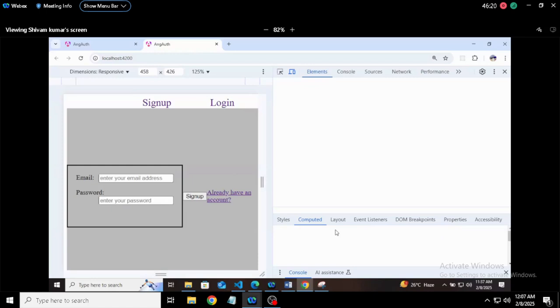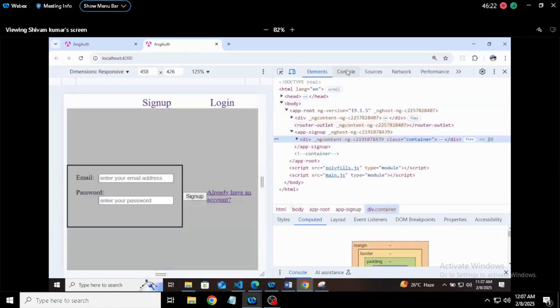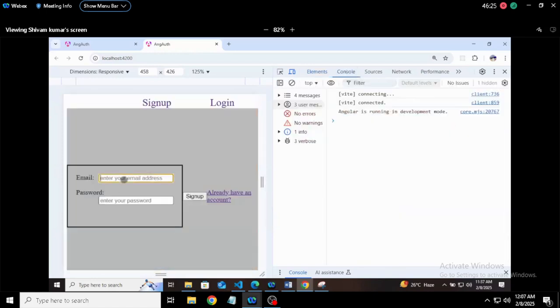Okay, so this is what we have written. Design we will fix, but our first case is whatever email ID I write here, and I click on the sign up button, it should print that email ID to console.